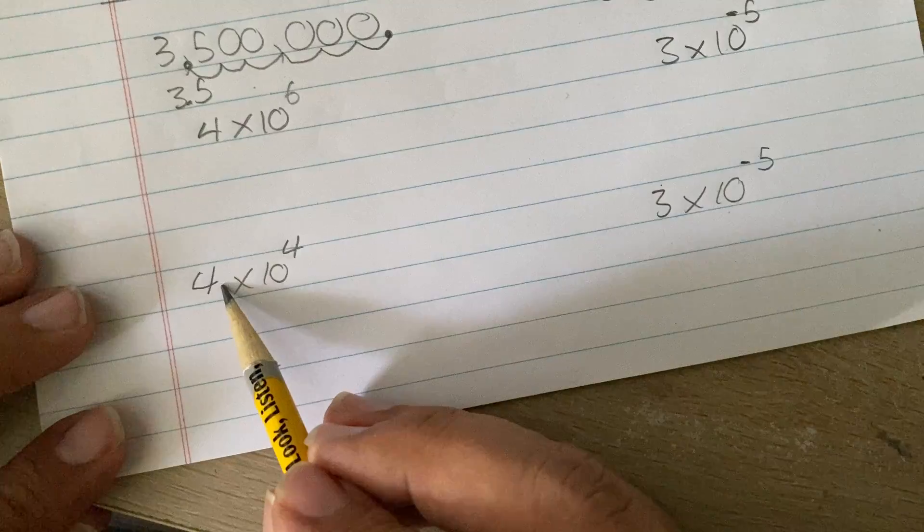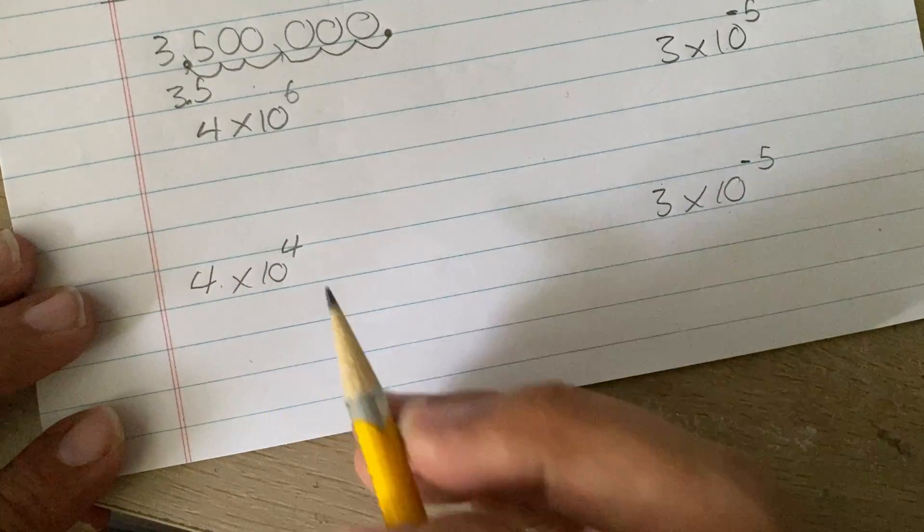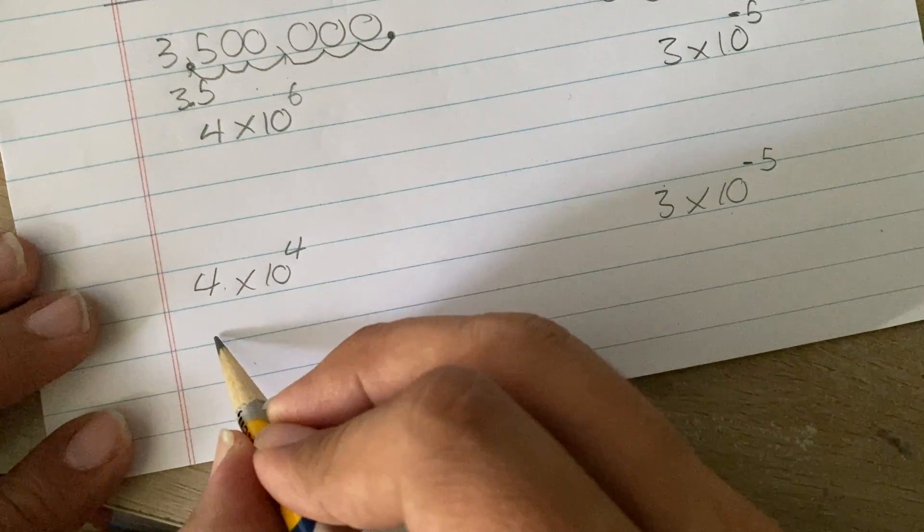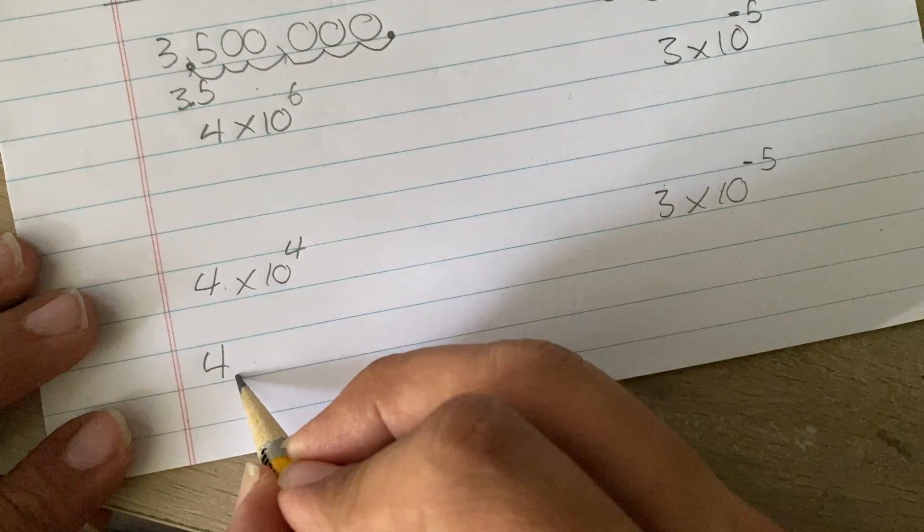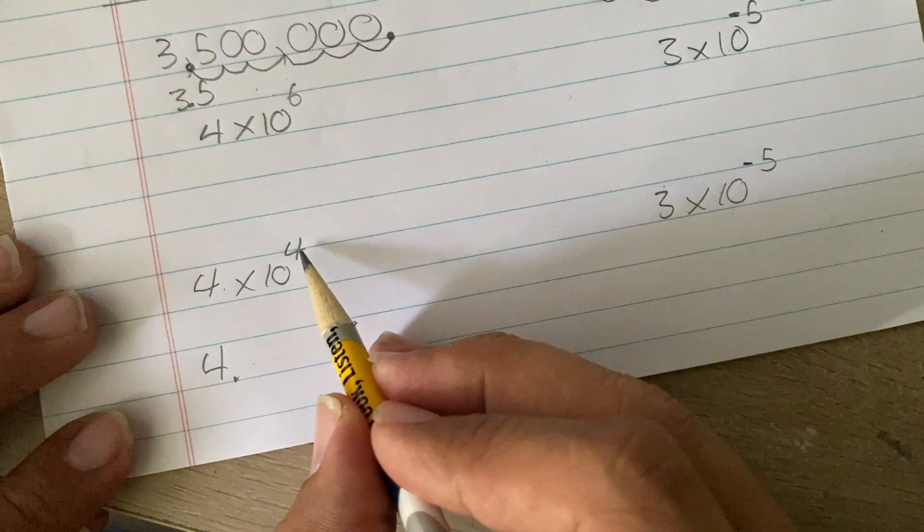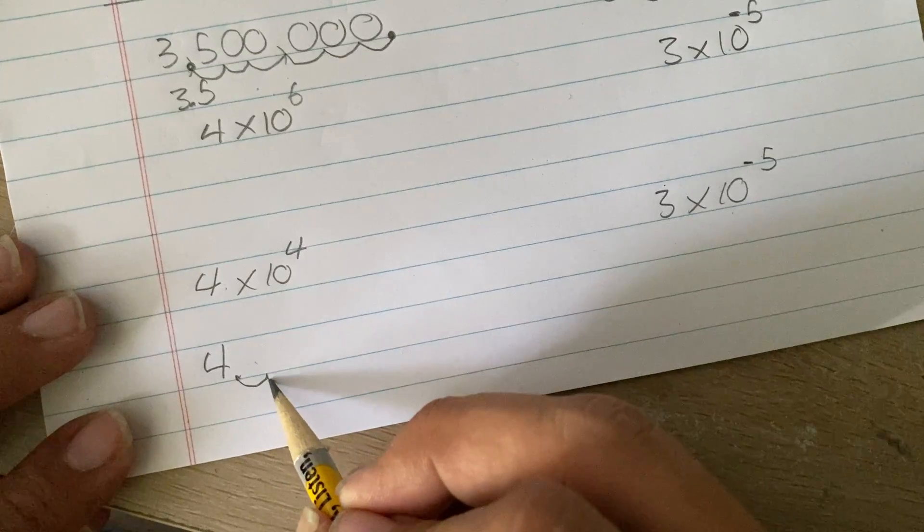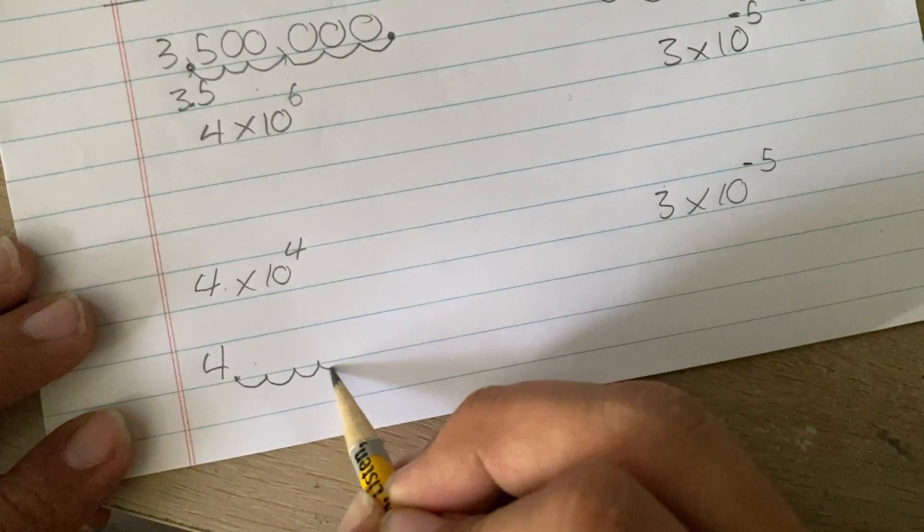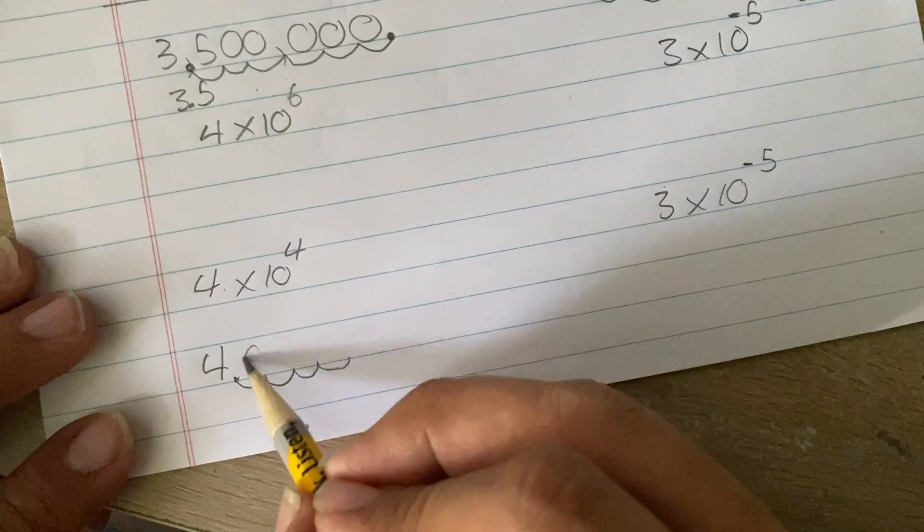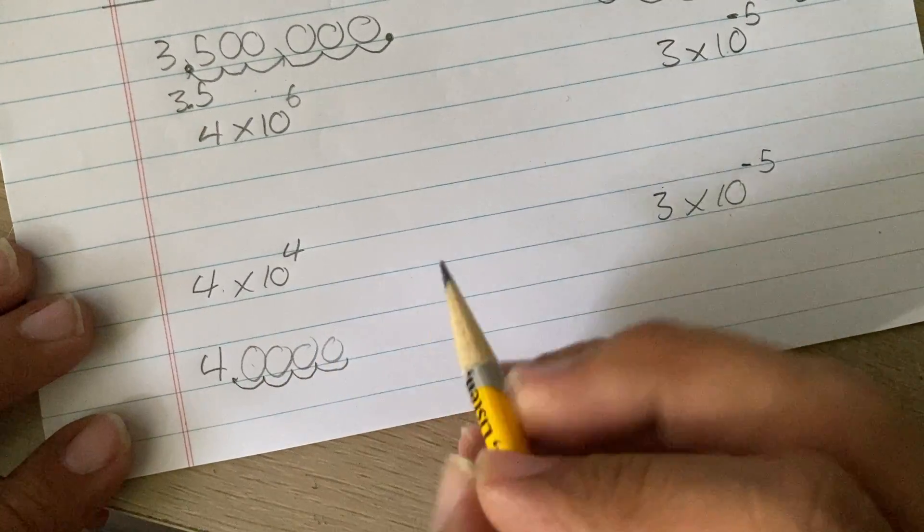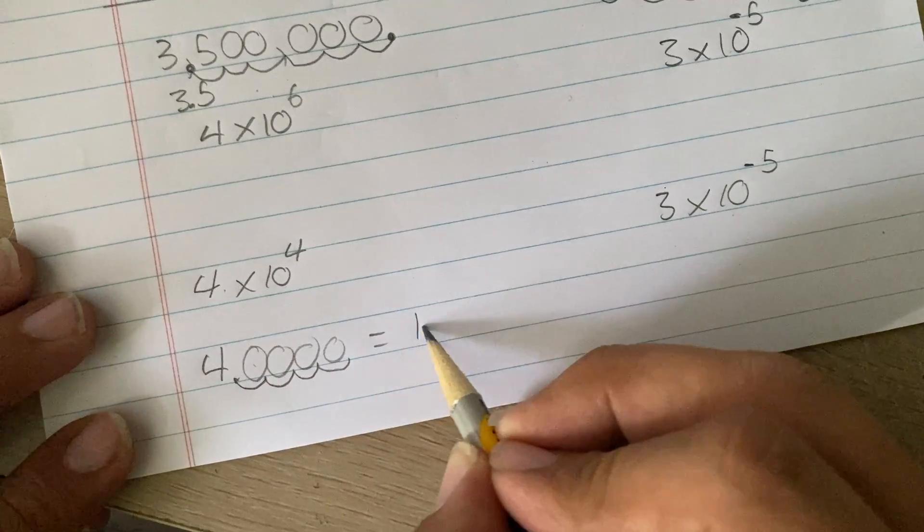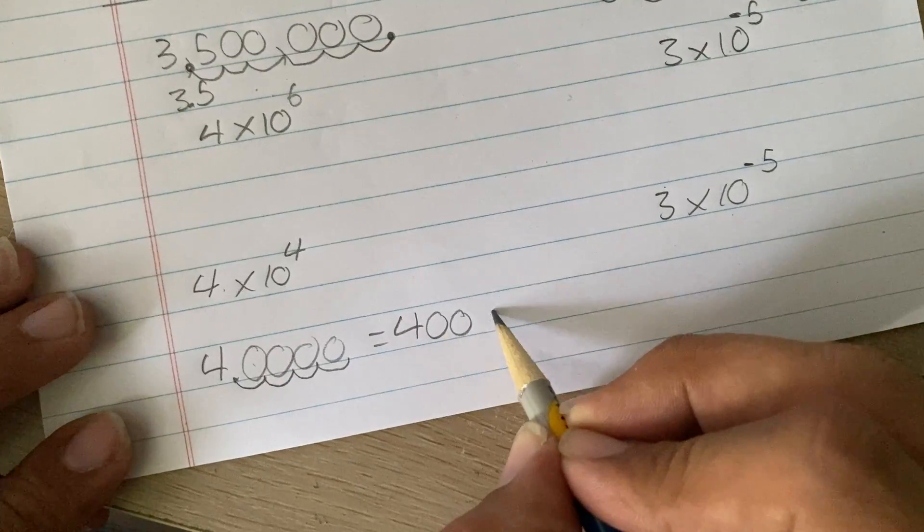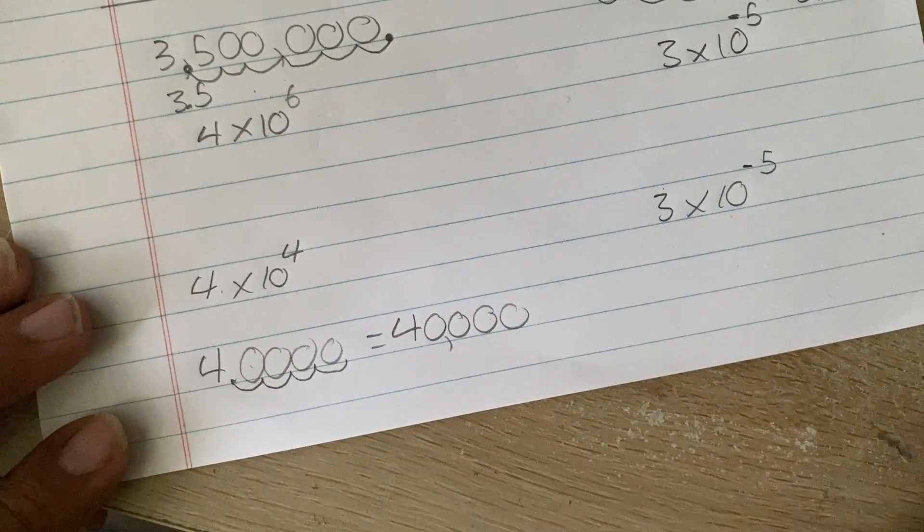So, let's do this now. Let's convert scientific notation to standard notation. So, if I have a 4, and here's the decimal point, and I have to make it larger 4 times. So, 1, 2, 3, 4. I fill in all these spots with zeros. So, now I know the answer is 40,000.